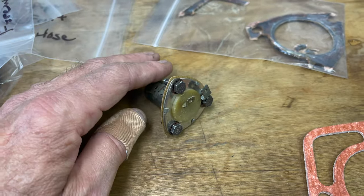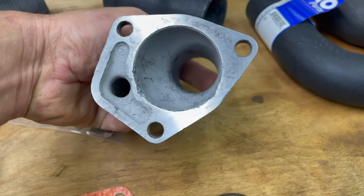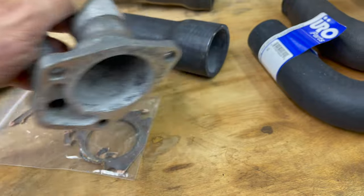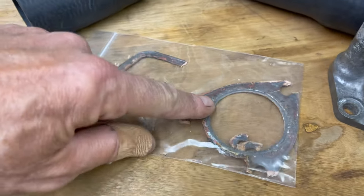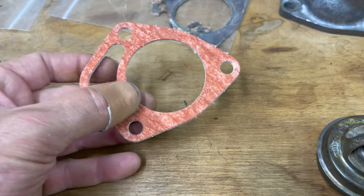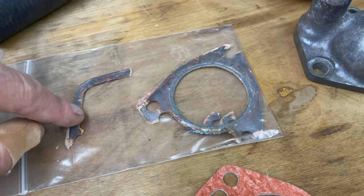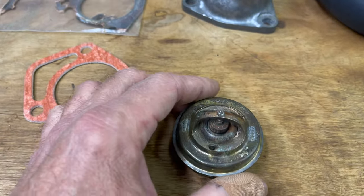Out of four original header tanks I was only able to get three of these screws out without breaking them - they're a little rare. Here is the thermostat housing that I blasted and cleaned on the inside. It's still got that original patina but the inside is blasted and not compromised. I did a poor man's milling machine job on it - put a piece of sandpaper on a flat surface to get a good flat surface. This is the original gasket material, same original Jaguar material, and you want it to have that pinkish look on the edge when assembled to look original.